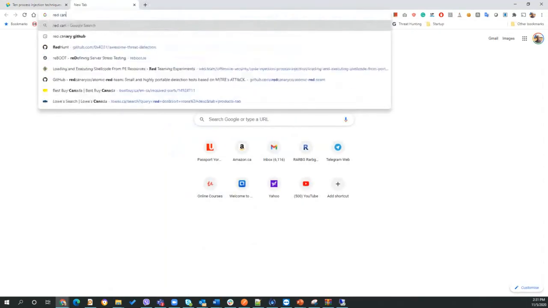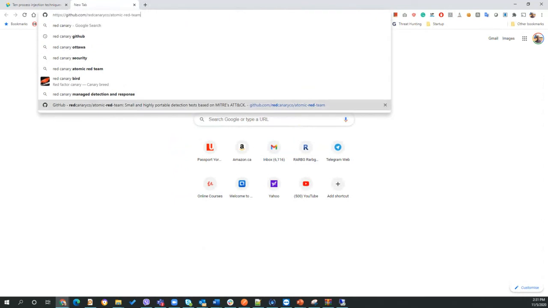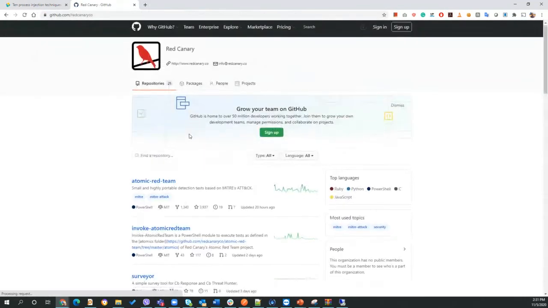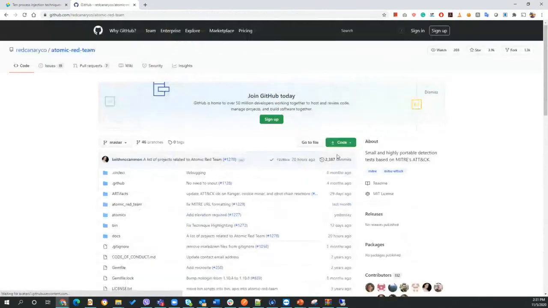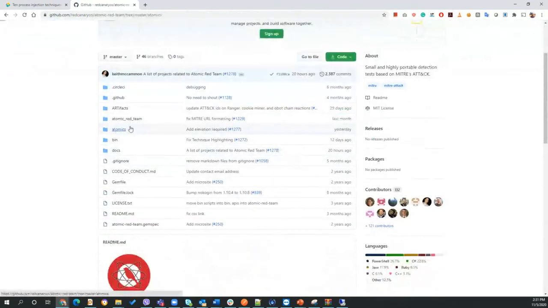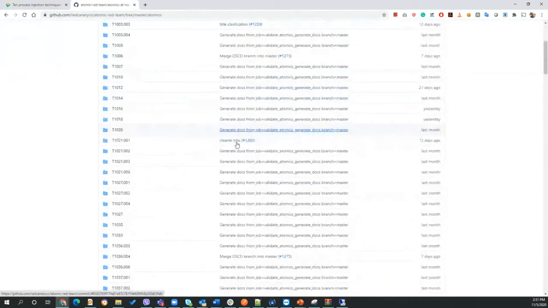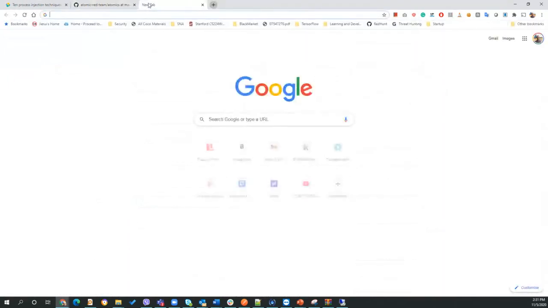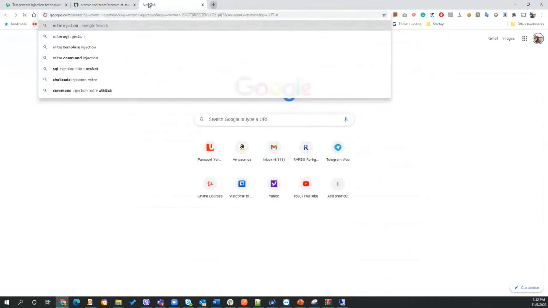And by the way, you can use Red Canary to see some of these injection processes. If you look for the injection methods, you can just find the MITRE injection techniques.